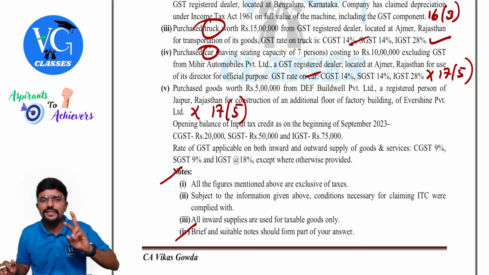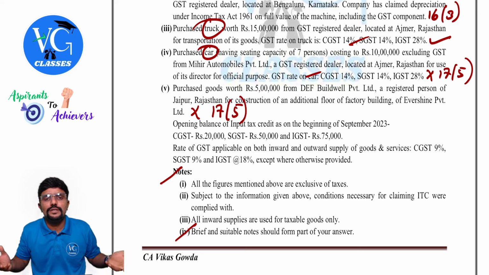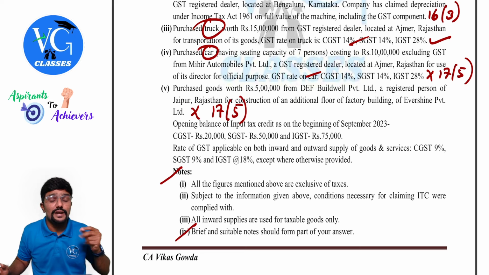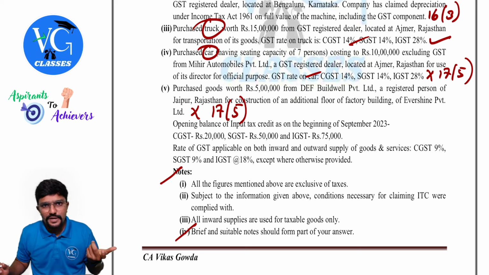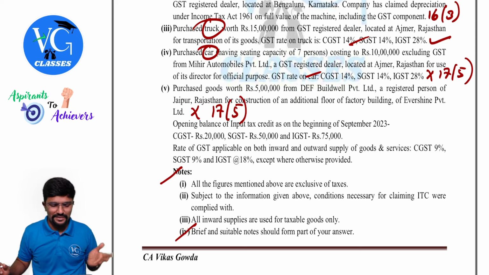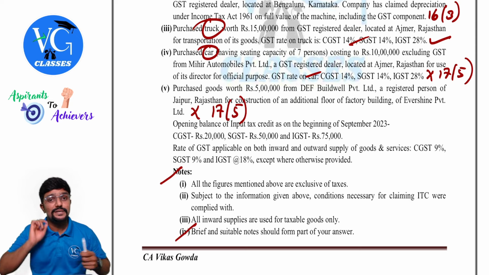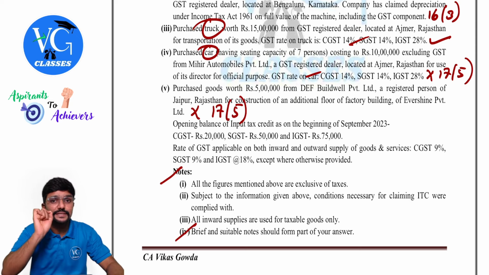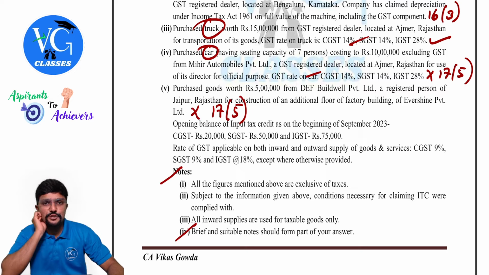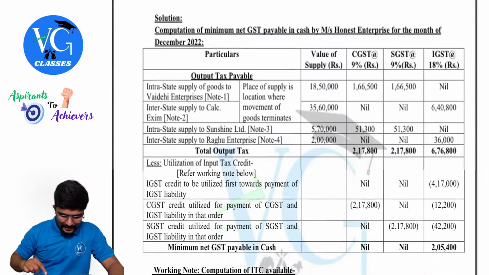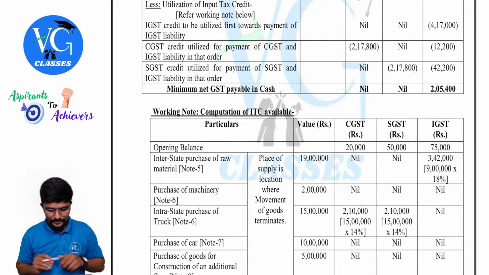If they have clearly given that they have treated it as revenue or they have debited it to P&L account, then we will treat it as revenue expenditure and credit would be available. But when it is for construction and all, guys, it is understood it is capitalized, but sometimes they may only give it as treated as revenue expenditure. So in that case, please allow the credit.